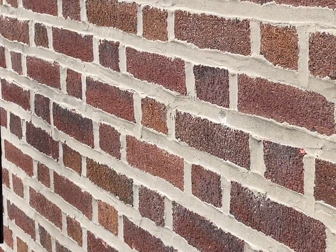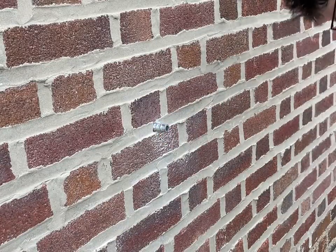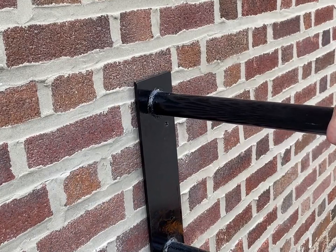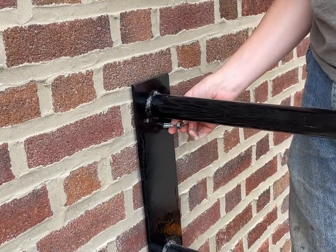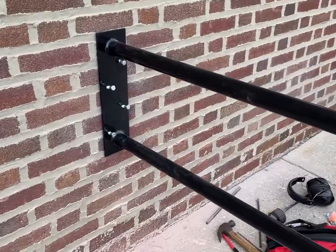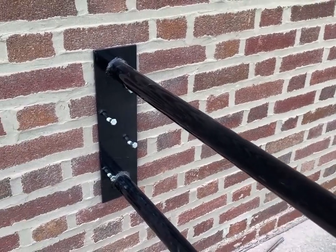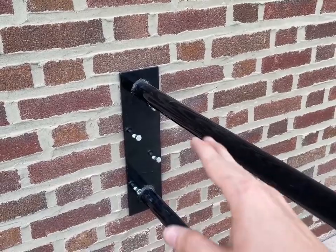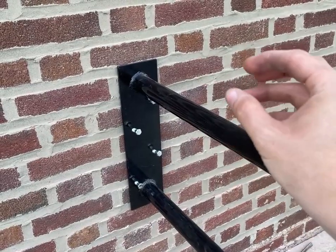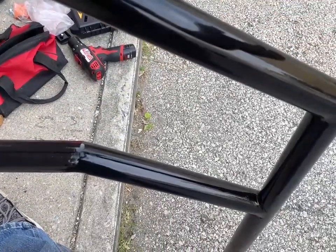That's going to take a while with just a carpenter hammer — I need to find a sledgehammer. We have those holes drilled now. Thankfully, a friend of mine came over. I had asked to borrow a larger hammer, but he instead brought his hammer drill, and we got those drilled. They're a little bit off center, but you kind of have to expect that — they're close enough to where they'll work. Now we can remove this and paint it one more time to add another layer, since we've scuffed it up.